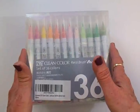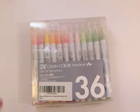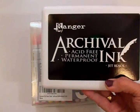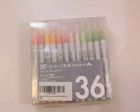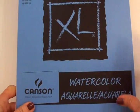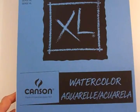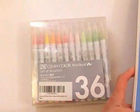These things are amazing. Just amazing. I love them. So, I'm going to show you the card that I did in a minute. But to stamp my image, I used Ranger Archival ink because it's waterproof. So that's what you want to use when you're doing watercoloring. And I used Canson watercolor cardstock. This is 140 pounds, and this is cold press. Now one side is textured. I used the smooth side, and it came out pretty good.